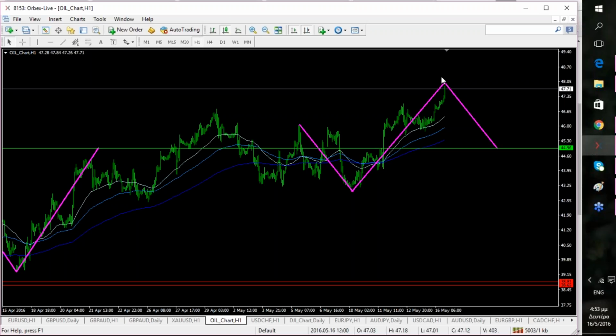But on the way down from C to D, it may make a lot of volatile moves downwards, and it usually creates an ABCD within this ABCD, another ABCD pattern here. So that means if it does start to fall, it might fall like this, correct as well, and then down. Then I've got an A, B, C, D move, C to D, and once that happens, it may make a correction upwards. That's what's expected for oil at the moment.